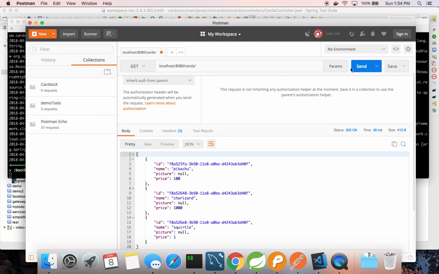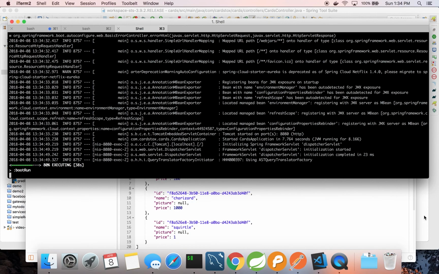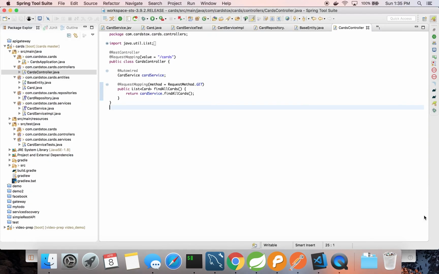Okay, so we'll see that the slash still works, and now we get rid of the slash, and there we go, 200. Cool. So that's it for this portion of this task. We actually have an API now that will give us all of our cards back. It's a manual entry, but you know, it's fine. No big deal there.